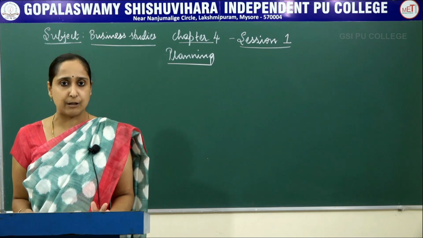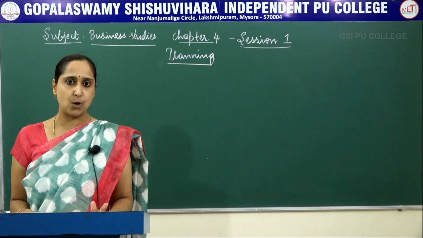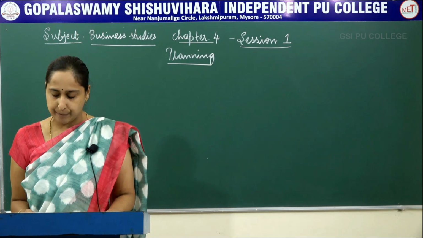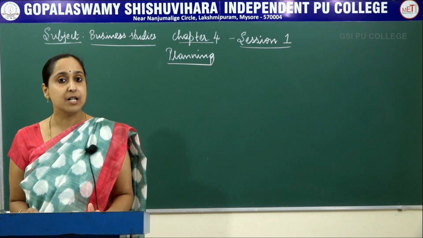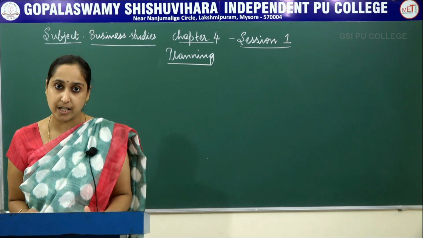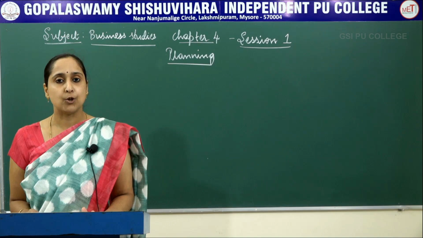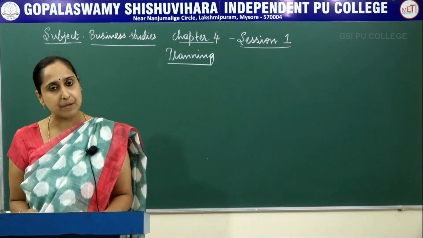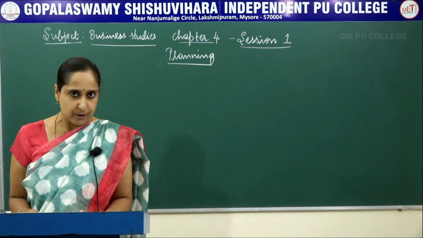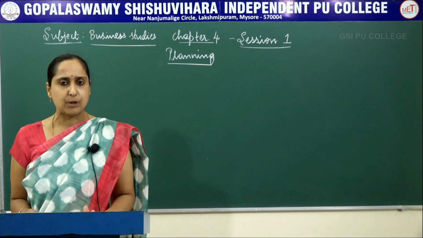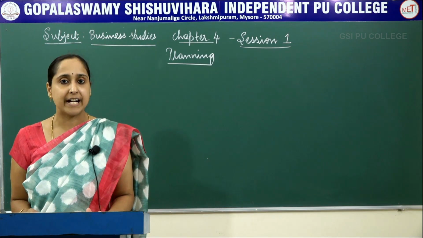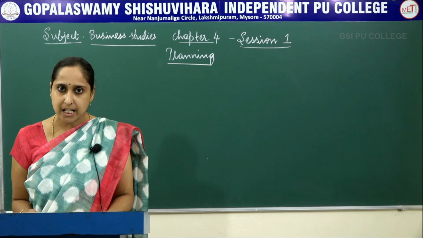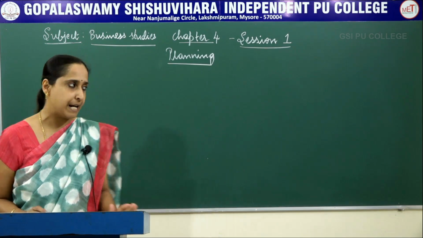As you know, there are 3 levels of management: top level, middle level and lower level. So planning is performed at all levels of management. And planning is concerned with determination of objectives and formulating strategies, policies, procedures, rules and programs in order to achieve the objectives of the organization. So planning is basically deciding in advance the future course of action. So now let us see what are the features of planning.